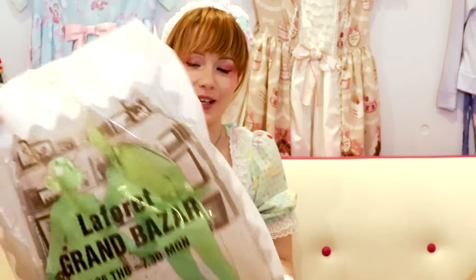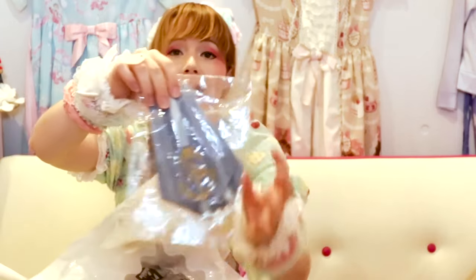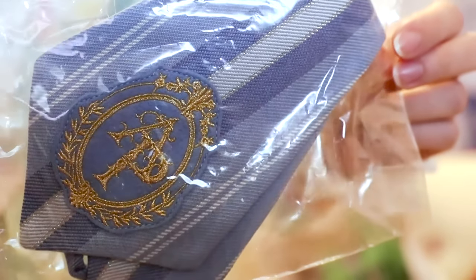And at the same time, they also had their accessories out. Let's put them where this bag here comes in. So let's have a look. I actually have a dress called Astro Regimen, and guess what? I found a necktie for Astro Regimen, and it was just this random necktie. It must have just come off an item, so it was super cheap because they were just wanting to get rid of it, you know, it's come off. So yeah, I got a little Astro Regimen necktie. Come with me, my necktie.